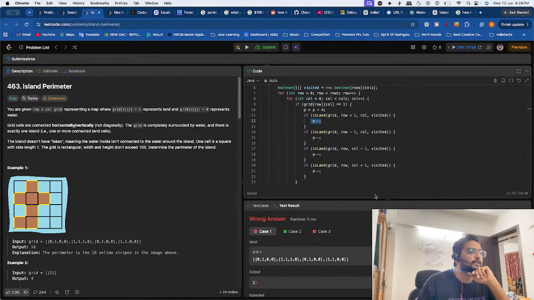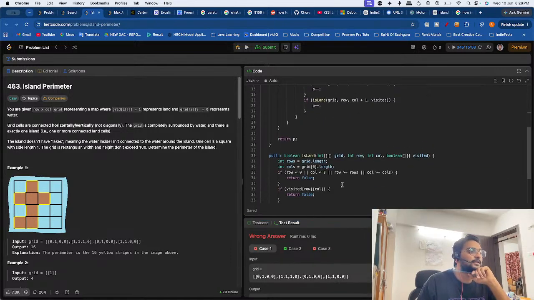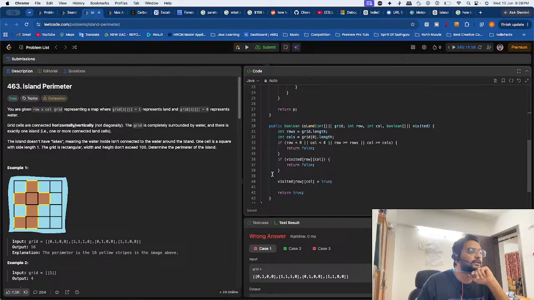So that is the thing. The island function is simple. I have kept it very simple. It is just a boolean function. It will check if it's visited, and all these conditions will be checked. Then mark visited as true.